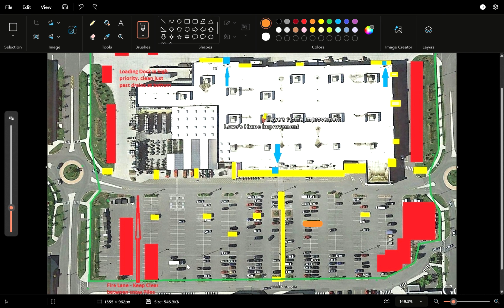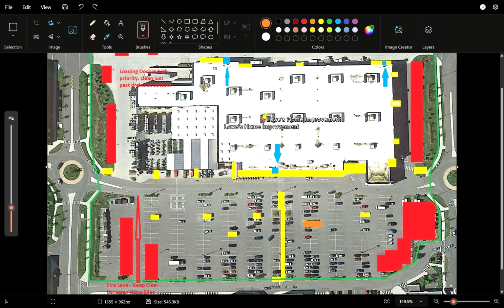We have temporary snow dumps in purple, permanent snow dumps, walkways. Black is the last parking area to be plowed. Orange is all the main parking areas that need to be done. And then the main laneways, which is the first priority in order to get people in and out, are in turquoise on this map.